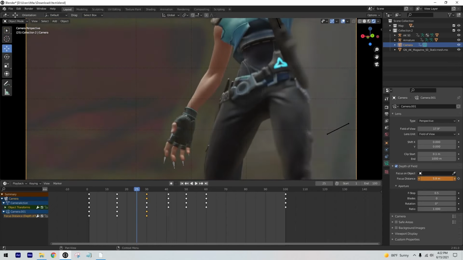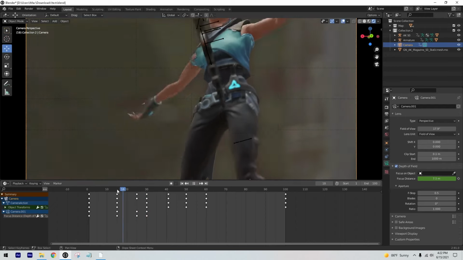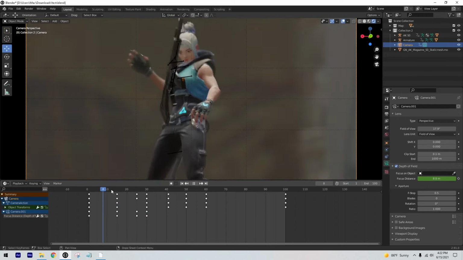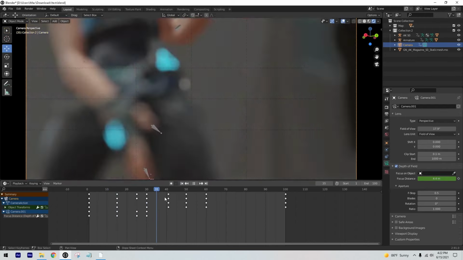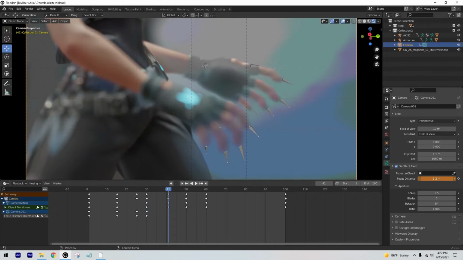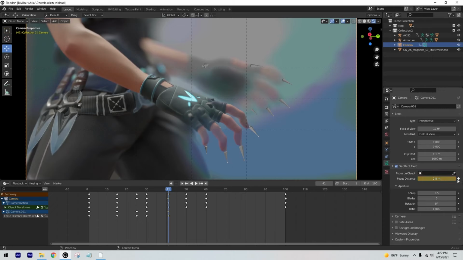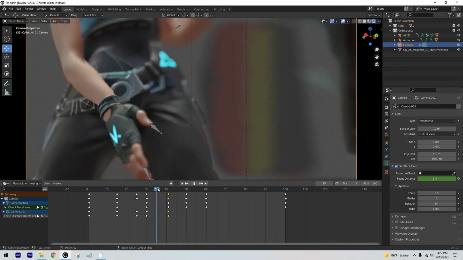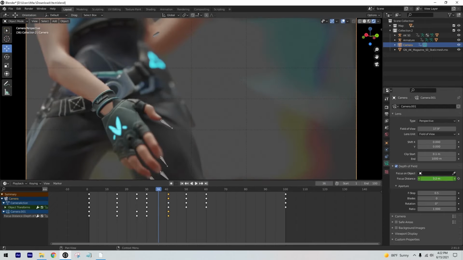We need this to be in focus. 20, that's in focus. Perfect. Gonna go to 40. Need this to be in focus, so let's just do that. Let's go to 40-ish, like here. Not really in focus. Perfect.